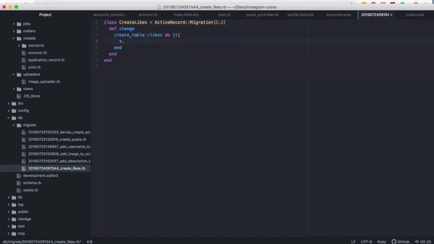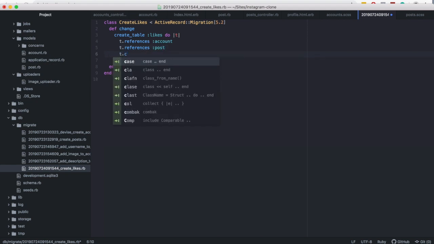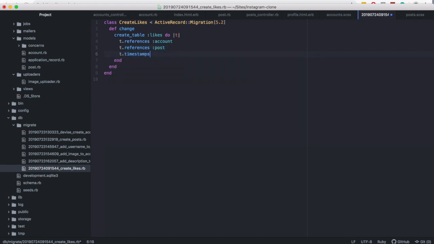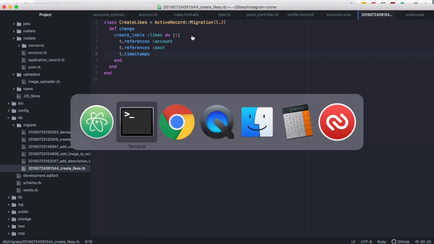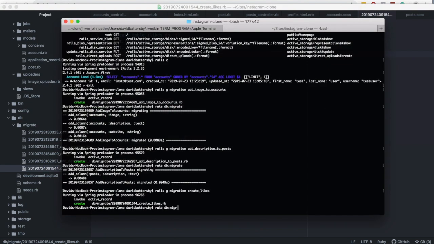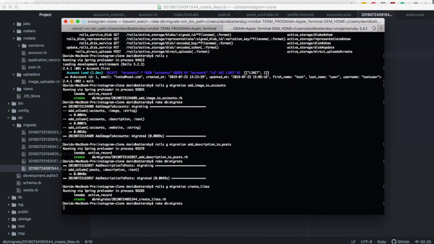And we can do that using the references command. And we can set that to account and then to post. So that will have a foreign key for each of these models, each of these database tables. And then we'll have timestamps, and that is the created at and updated at fields for the likes. So we can then know when a like has been created for that post.